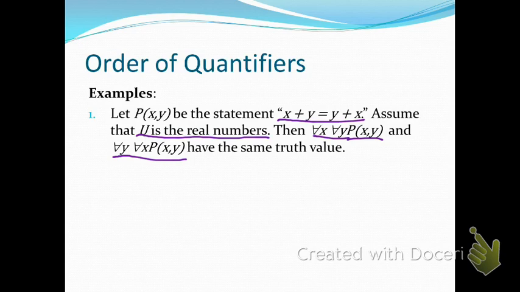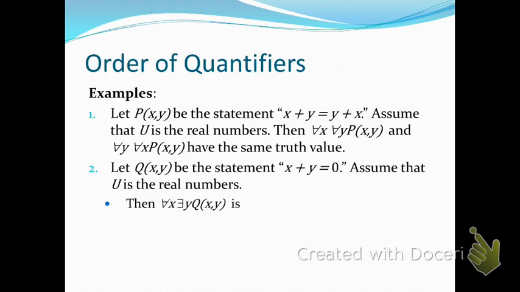Let's talk about the truth value of that statement. The truth value of this statement would be true. And why is it true? Sorry, my handwriting is horrible. Because this is what we call the commutative law for addition: x plus y is equal to y plus x. So any combination, it doesn't matter the order I choose it in, these values will be true.